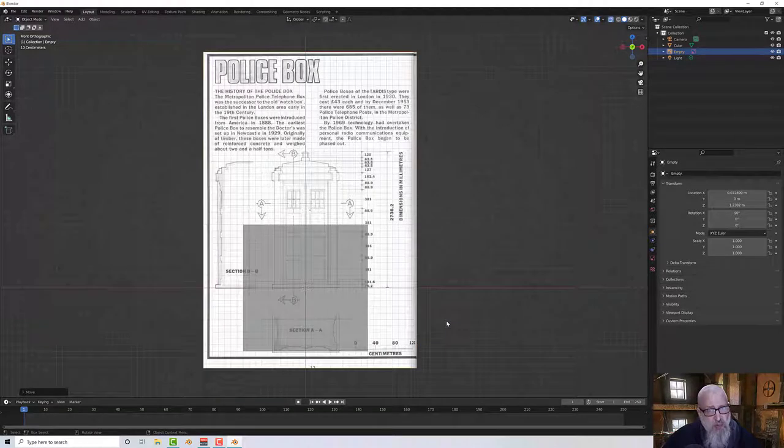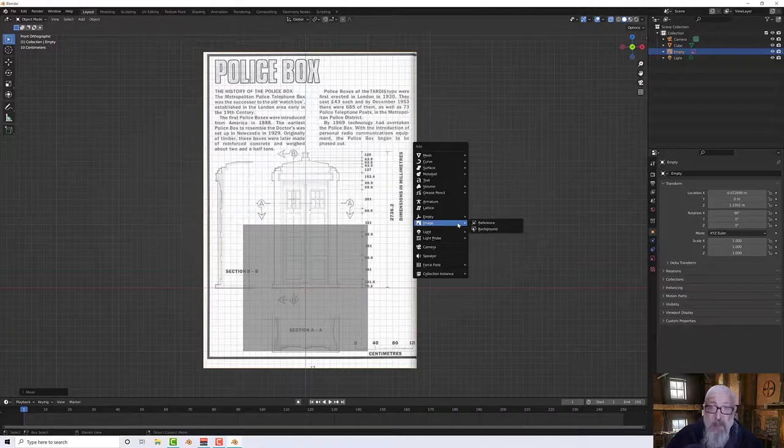Okay, so I also want a more perspective picture of this model so that I can use it to help interpret the lines. Some of these lines don't really tell me an awful lot in terms of their depth and how they fit together and suchlike. So I find having more of a perspective image is helpful. So we'll add one of those.